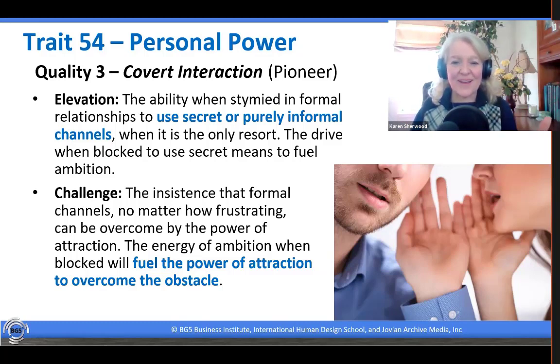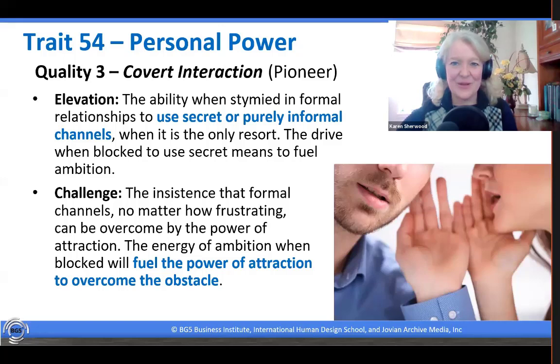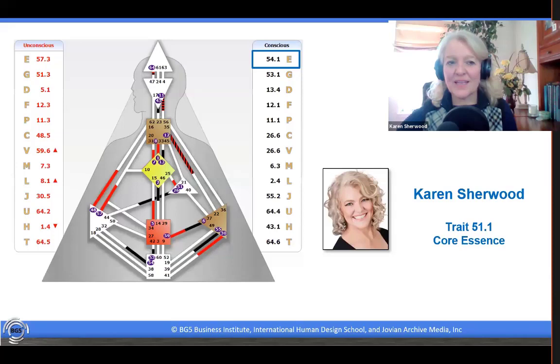This is actually part of my life work theme as well. And so with the life work, let me go to the next one. Whoops, hold on, I need to move this here. So this is part of my life work theme. And there's the 57 on the other side, but it points to instinctive knowing. It points to the survival instinct. And so this is what it's looking for, what it's pointing to.